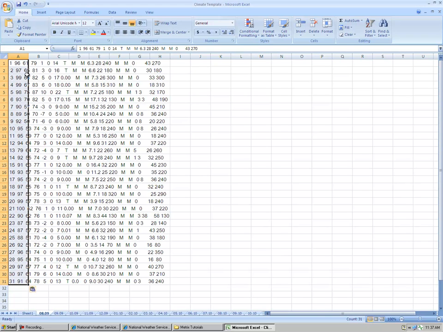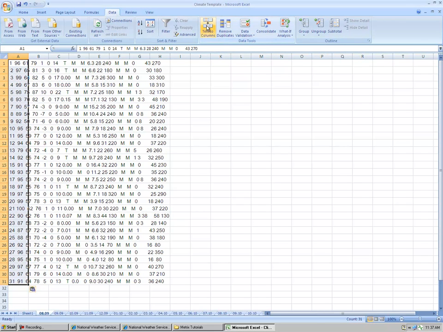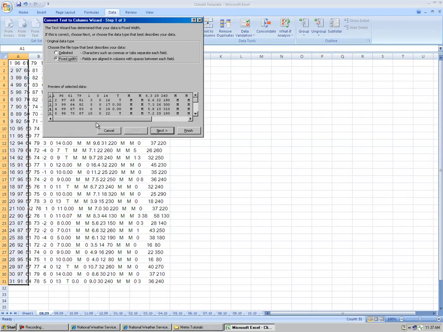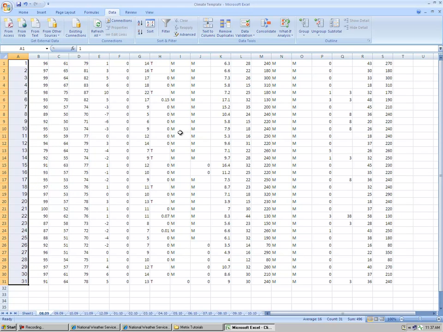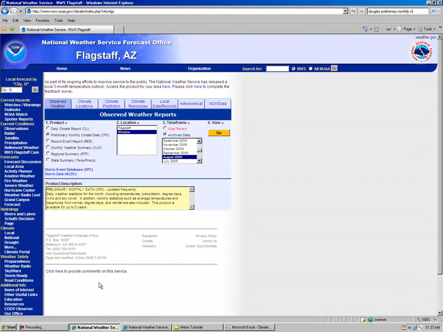If you notice at first, all the information is in one cell. So we're going to separate this by going to Data, selecting Text to Columns when all of our rows are selected, and then Finish. You don't need to change anything. It'll automatically do it for you. So we go back to the National Weather Service.